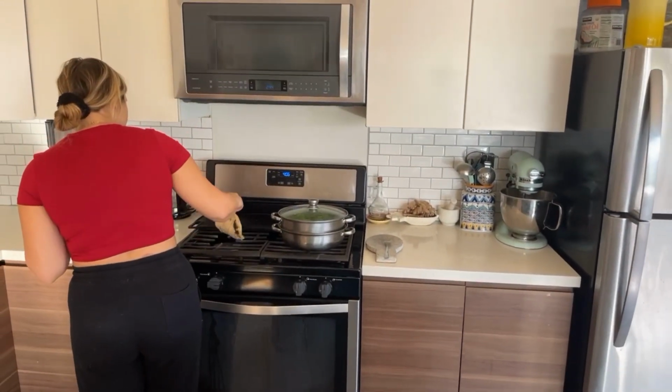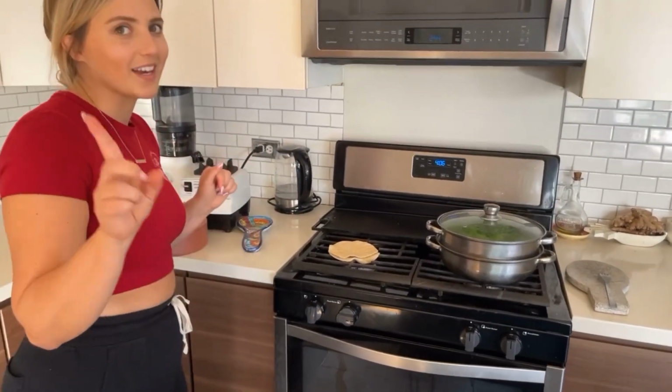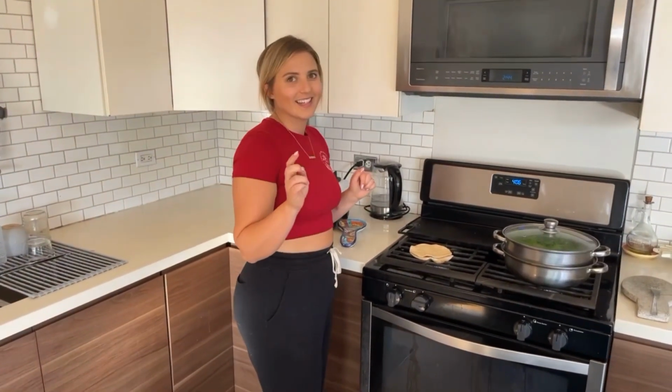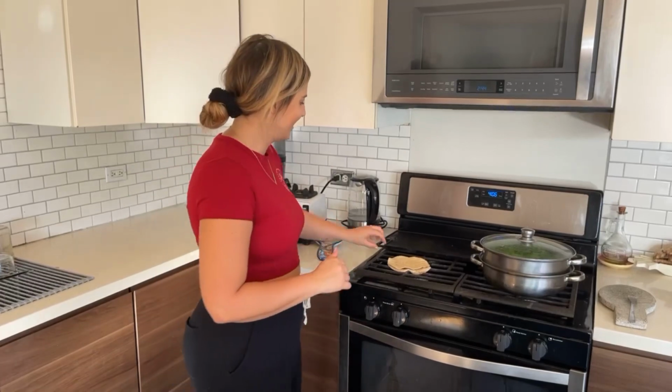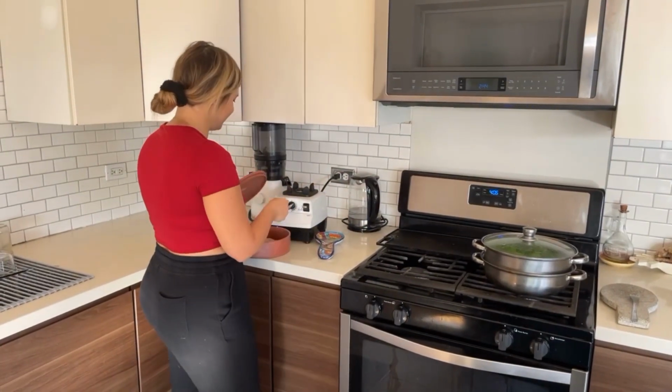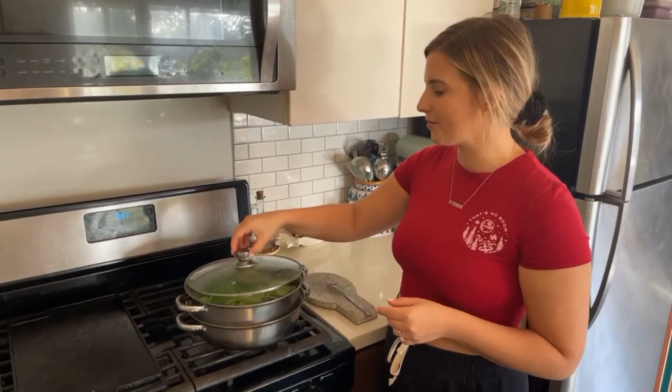Whoops, I forgot about my tortillas. As usual. I always forget about at least one. Those will be yours. He's always laughing at me because I'm always like, no, let's do it on the flame. And he's like, you always forget about it. Which is half true.